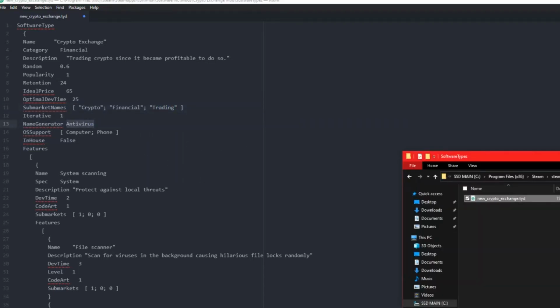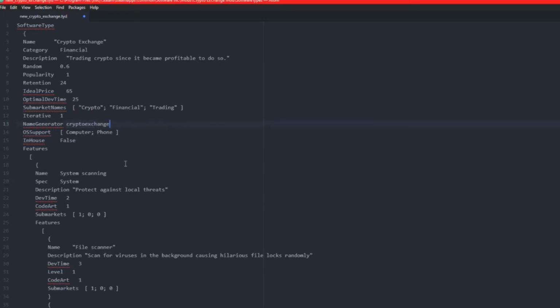And the name generator, this is where it's important. We go here to this name generator folder. We get this name, just the name without the .txt, and put it in here. Now it's going to generate those names in the software when it's necessary. For example, when other companies use it. We'll keep in-house false. Usually in-house is used for software like a 2D editor or audio tool.